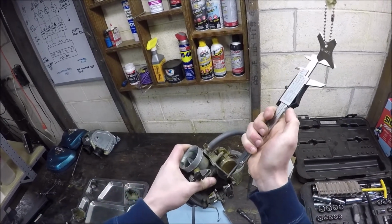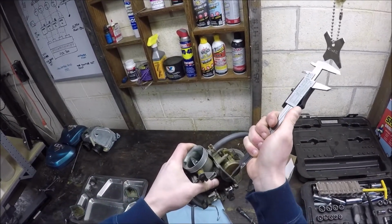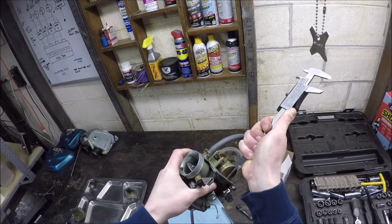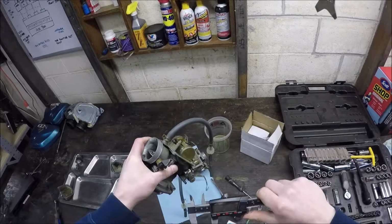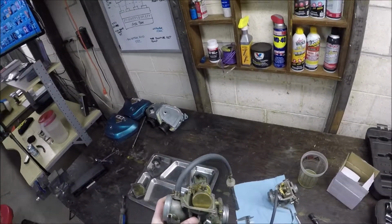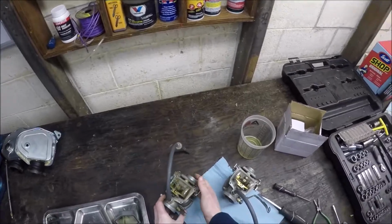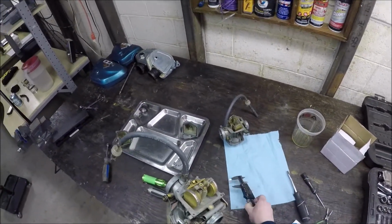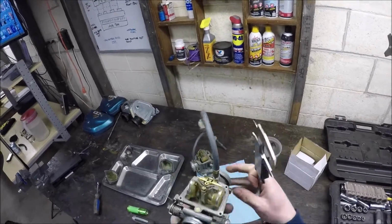If I do this a bunch of times, you'll see it change a little bit, but 25.65. All right, this is the one that works fine. I'm good with that number. Where's this one at? Which looks to be operating the exact same way, but apparently is not.